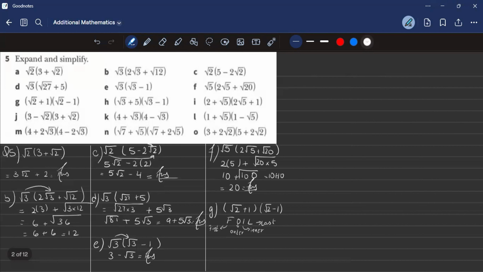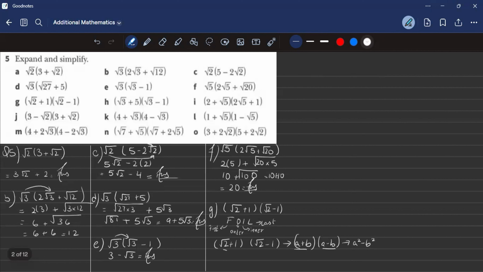So basically, what we're going to do is square root of 2 plus 1. Again, I'm going to write this down. Square root of 2 minus 1. Now, I could have used the FOIL method. However, when I wrote this down, I realized that this follows the identity a plus b multiplied by a minus b. If you remember the algebraic identities, I hope you do, a plus b multiplied by a minus b would be something like what? A squared minus b squared. So keep that in mind.